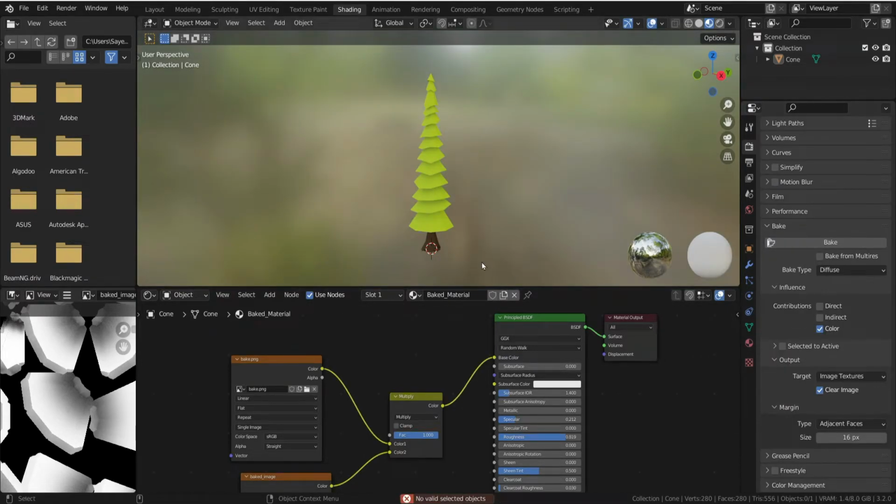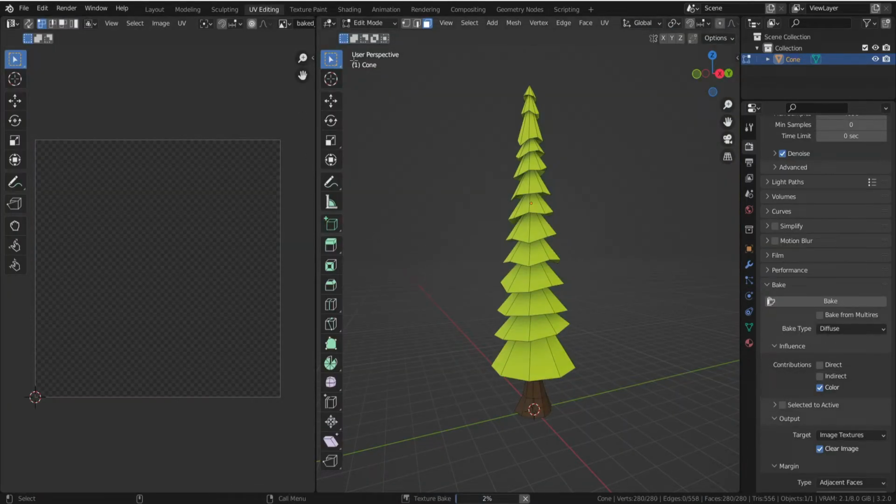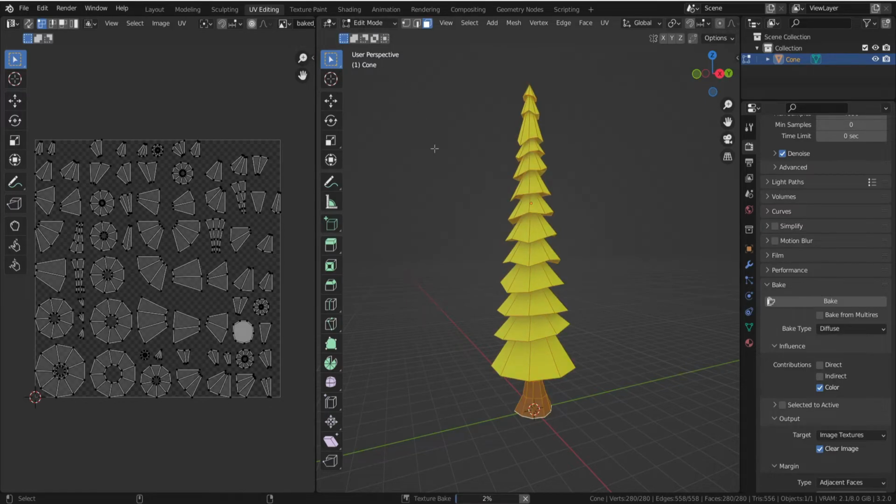Same as before, go into render settings, select Cycles and select bake. Right now we are going to use the diffuse material option because our ambient occlusion is going to get rendered into the diffuse map anyway. Once that's done, make sure to delete all the materials and create a new material and just apply that single image we are going to export.